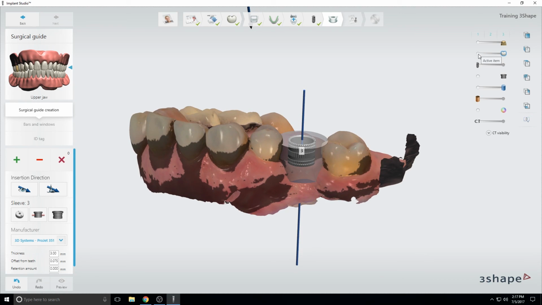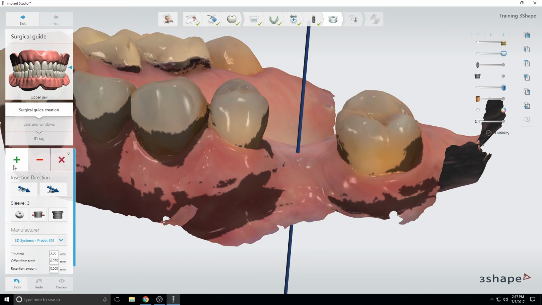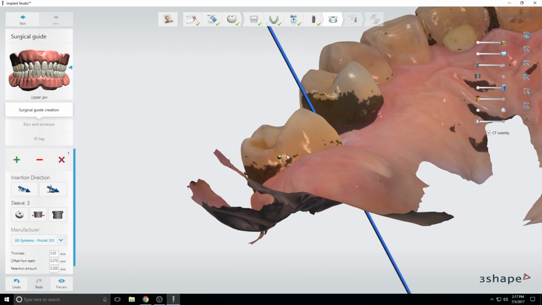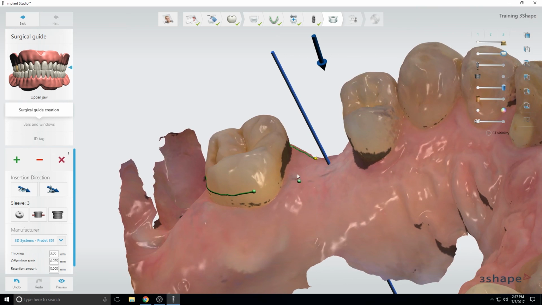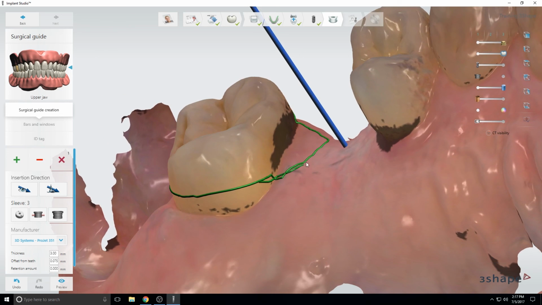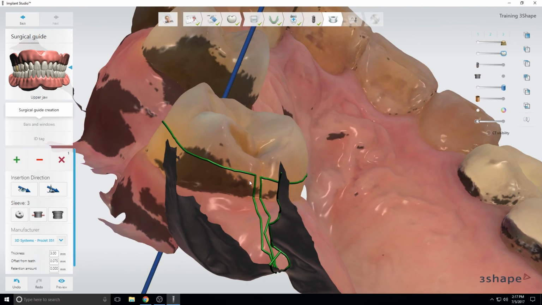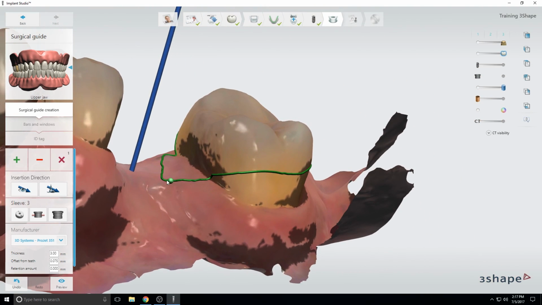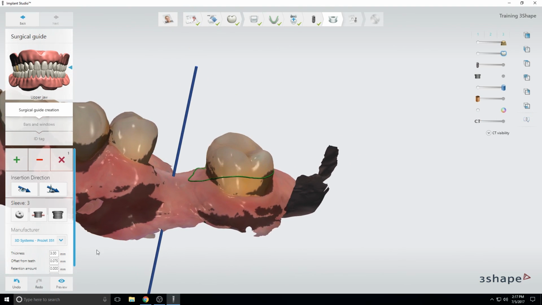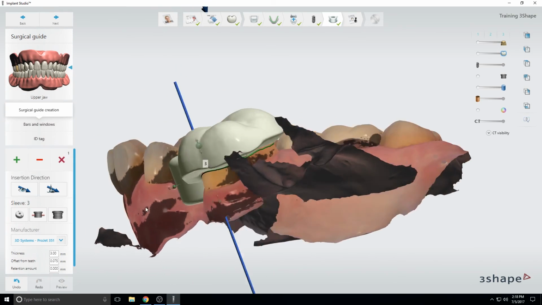And at this point we want to start adding patches. So basically we want to start designing where our surgical guide is going to sit on. So I'm going to turn off this sleeve here just so it's easier to see. But we're going to click this add patch button, and then we're just essentially going to draw around this tooth. So to complete the circle, you'll double click here, and any kind of rough areas you can smooth out. So the computer generally does not like any real sharp areas or sharp transitions, so you want to smooth it out. So to give you a little preview of what that would look like, we'll hit the preview button, and you can see that we have part of our guide designed.